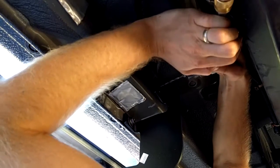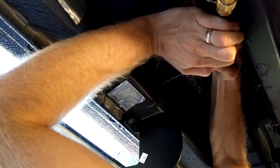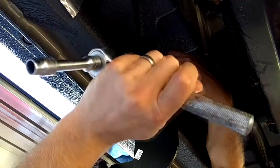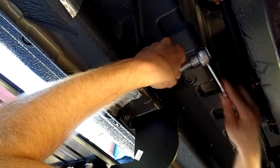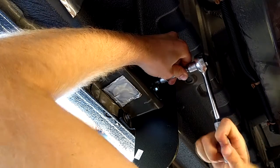Now let's focus on the top of the bracket and focus on drilling the holes for those hex head screws that need to go in there. You'll be using a right angle drill with the 5/32 drill bit. After it's done, start tightening them on in. Now just be careful, don't tighten it too hard because these can strip out, so you need to be a little bit careful. Make them pretty snug though.